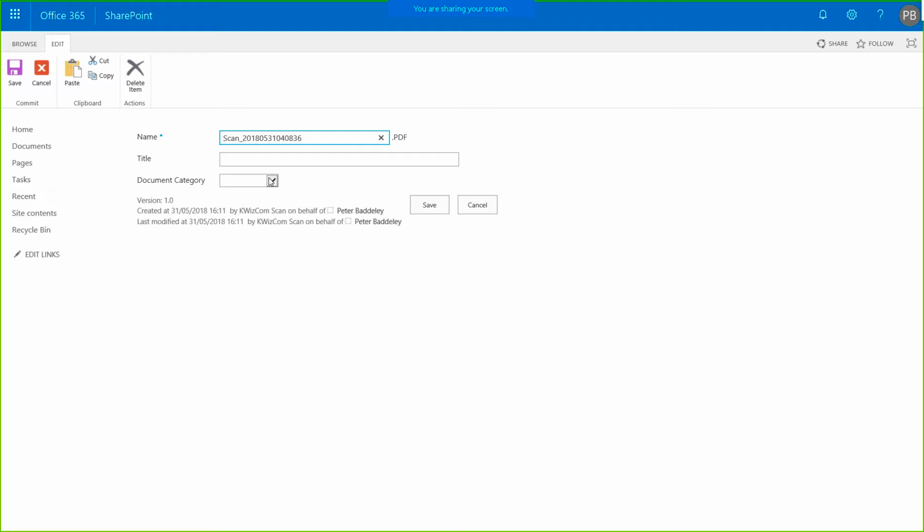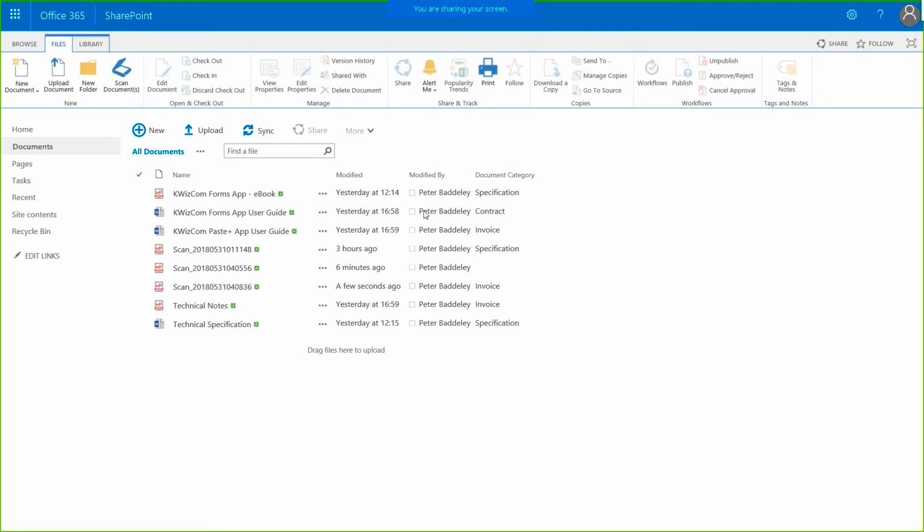So I'll go in here and I'll select a specific document category because that's what I've set on my library, but whatever columns you would set on your library, they would also be shown. So I'm going to hit save, and you can see that that scan has come in there. Obviously the standard metadata around who it was and when it happened, but also the category being set. So fairly straightforward, but if I choose the option to actually set some of the settings around the scan, I get some options as I progress through.